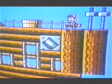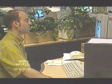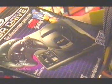The console, a dedicated games machine, had now become the more popular form of computers in the home. Although the PC was used at home by some, it was essentially an office machine. By the late 80s, there were two competing consoles which would dominate the market, Sega and Nintendo. These machines were in many ways like computers. They weren't like the Pong machine, which could only play one game. They had microprocessors. They could play a whole series of games on cartridges.